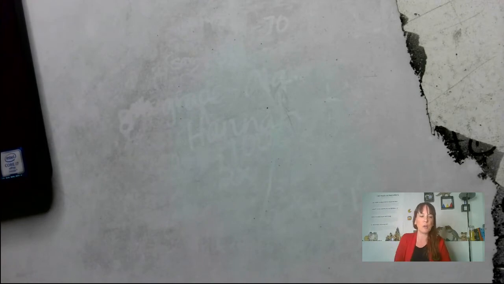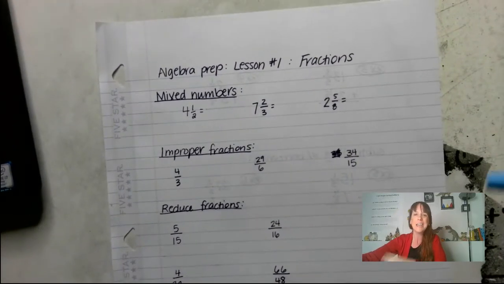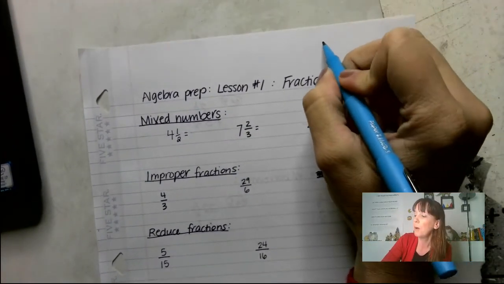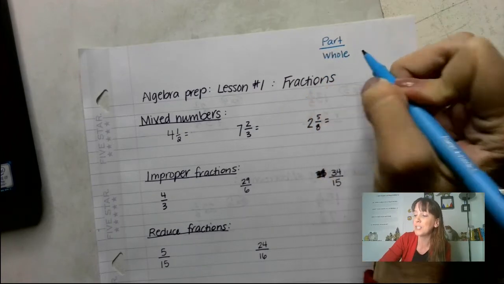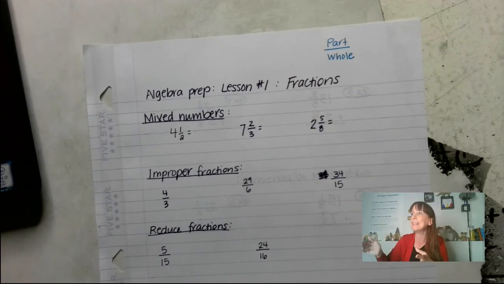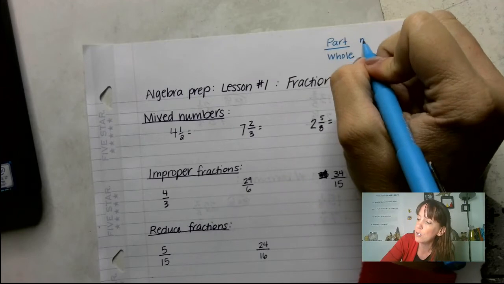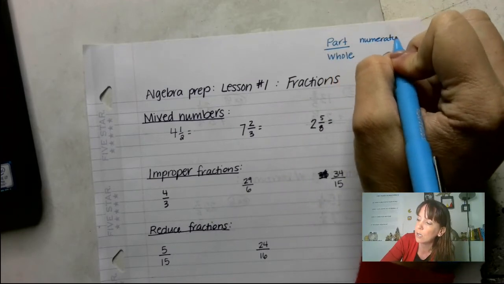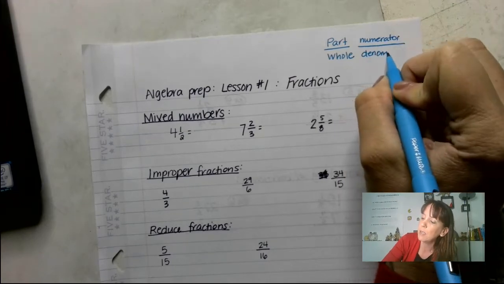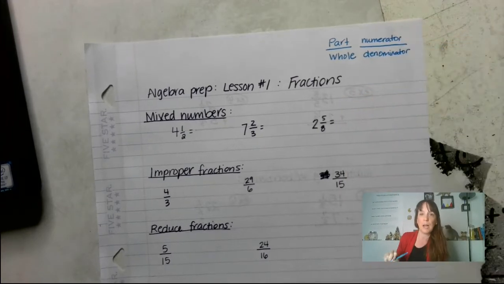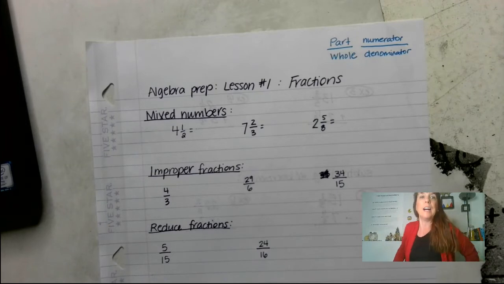All right, guys, so grab a sheet of paper so that you can practice along. First things first, we're going to talk about fractions. Now, remember, fractions are just part over whole. That's all a fraction is. If you have a pie that is sliced up into 4 slices and you get one of them, you have 1/4 of the pie. This is your numerator. This is your denominator. I will perpetually say upstairs, downstairs, just because it's easier. So now you've got the right idea.